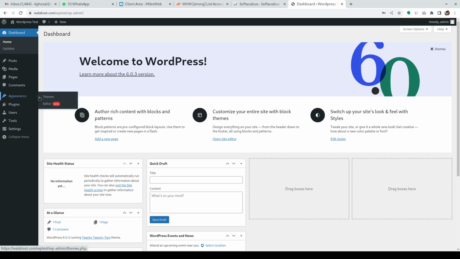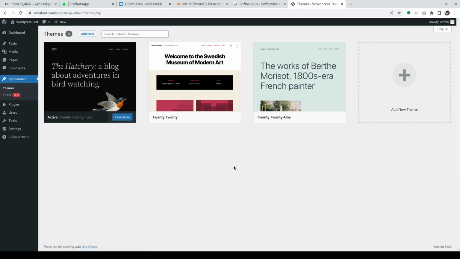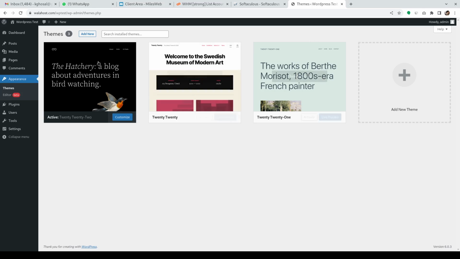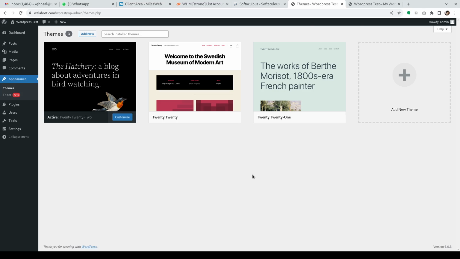If you want to change the default theme, you can go to themes and change the theme as per your requirement. By default, there are a few themes installed on the WordPress console. You can remove these or you can use any other theme as you wish. To go to the actual site, you just click on view site in a new window. And here is your newly installed WordPress on a shared server, and here is the control panel.